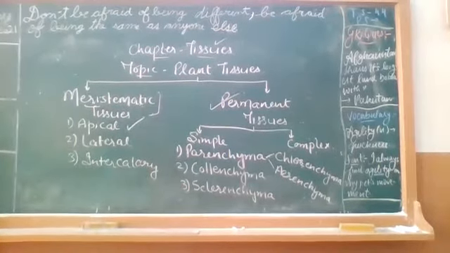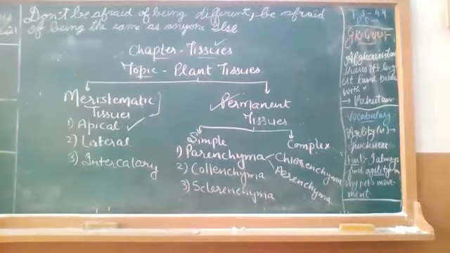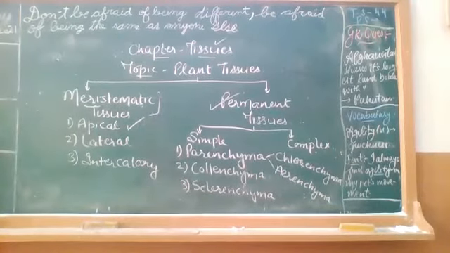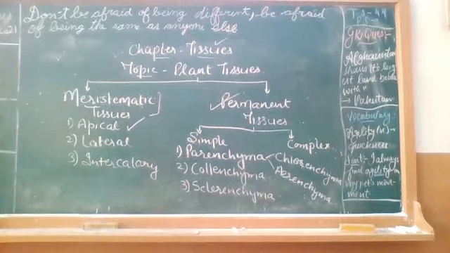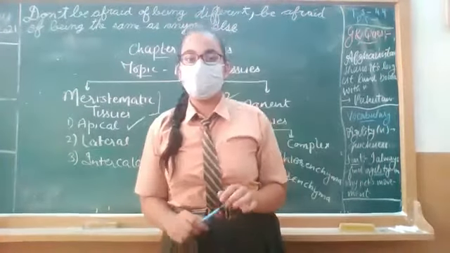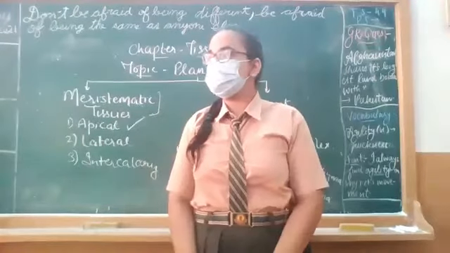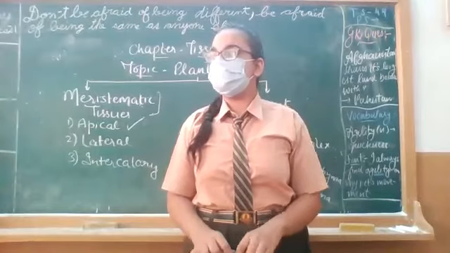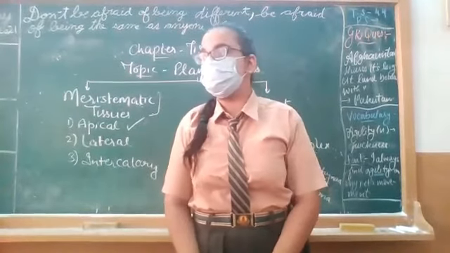What were the cells of parenchyma? Living. And collenchyma also living. But what are the cells of sclerenchyma? Dead. The cells of this tissue are dead. They are long and narrow as the walls are thickened due to lignin. Do you all know what lignin is? Yes, Ridya, what is lignin? Lignin is a chemical substance which acts as cement and hardens the cell walls. A chemical present in the cell walls which hardens them and acts as a cement.